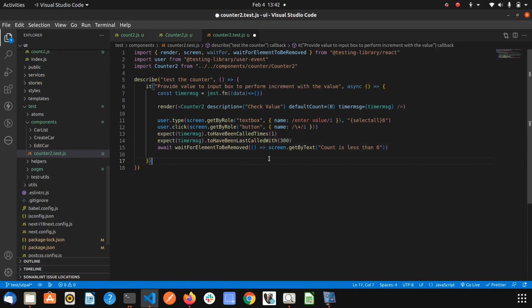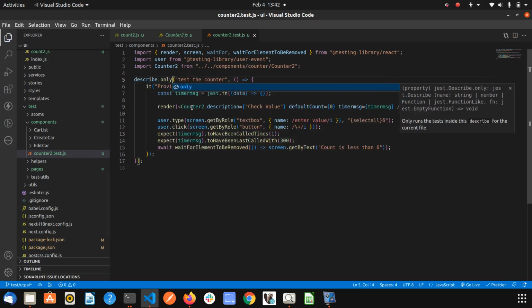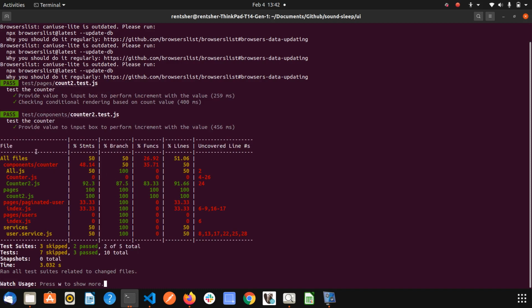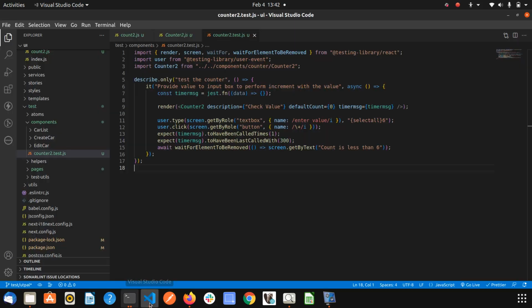If I write this one and save, test the counter. This is the counter2.test.js, right? Test the counter, it is passing. So this is how you can write a mock function and pass it as a callback, right?